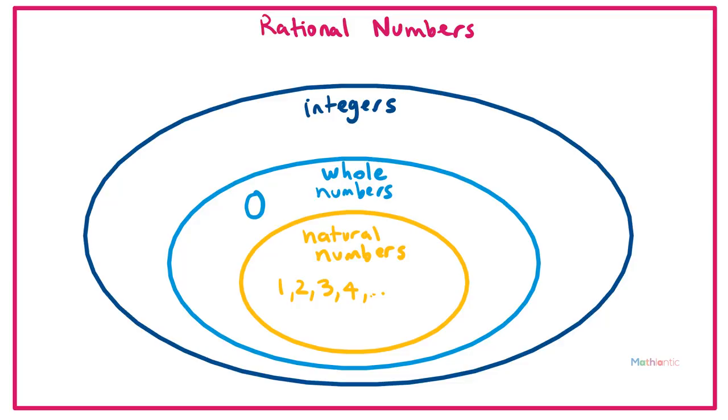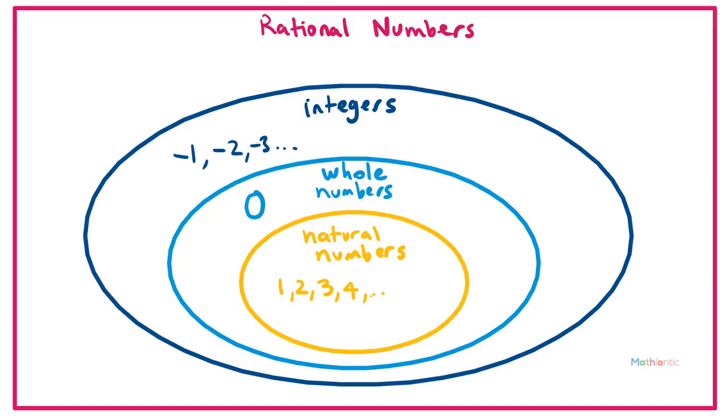The integers, on the other hand, are all the natural numbers and whole numbers, and their opposites. So the integers will also include opposites of natural numbers. Natural numbers are 1, 2, 3, 4, and it keeps on going like that. And the opposites of those, -1, -2, -3, and so on. The negatives are also included in the integer set.